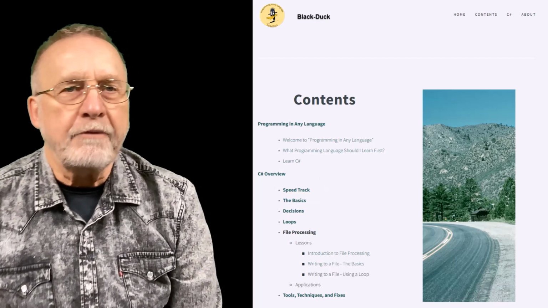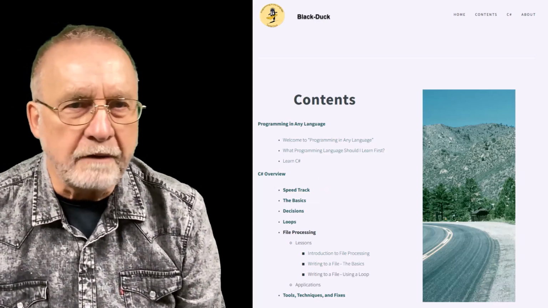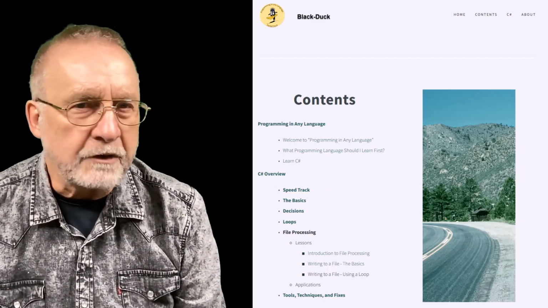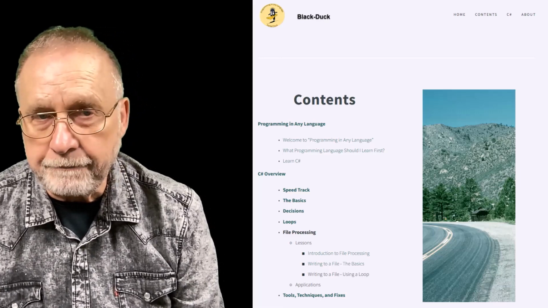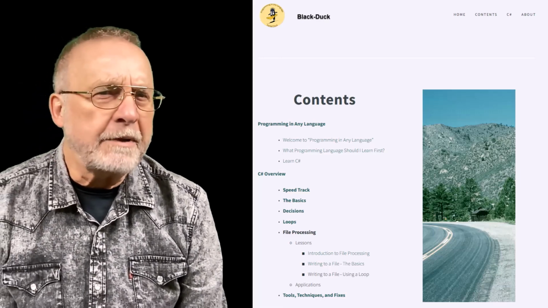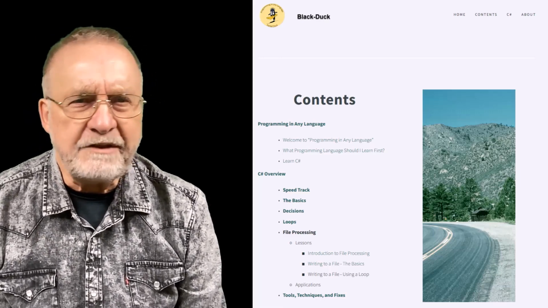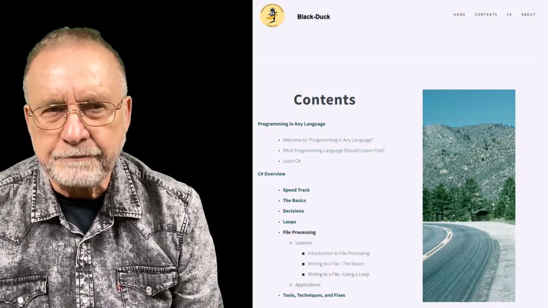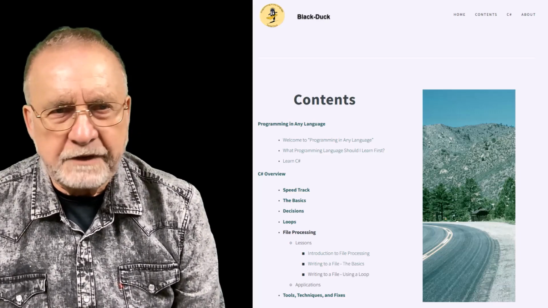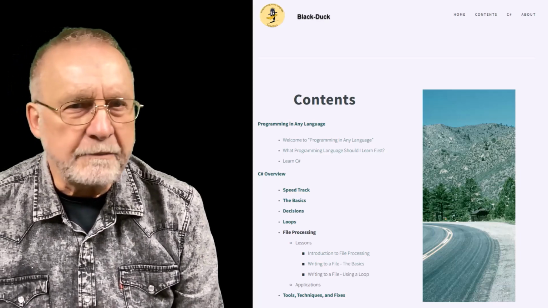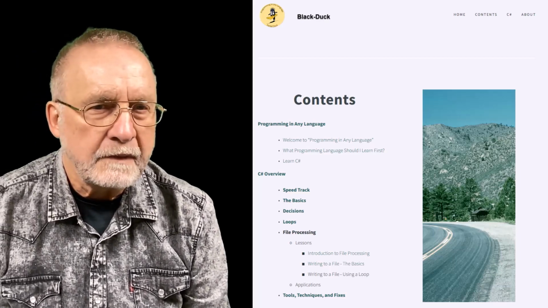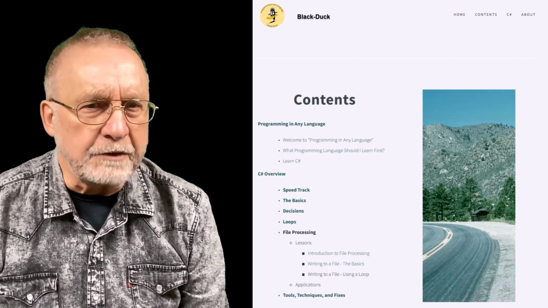Well, when it comes to file processing, it doesn't take too long to understand how to write the code to read and write a file. But when it comes to implementing the process in a program, it can be easy to make mistakes you don't expect. Today I've got two short videos here that demonstrate that point. The first one is pretty obvious when you look at it.